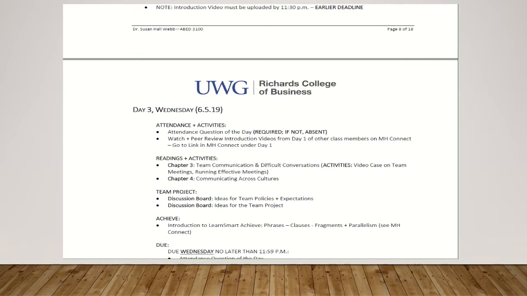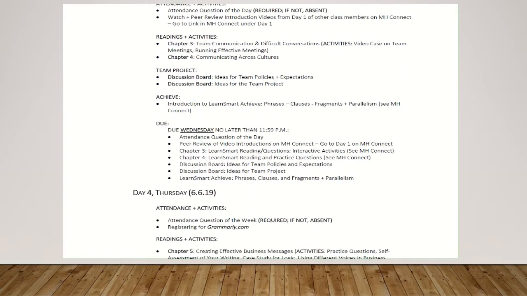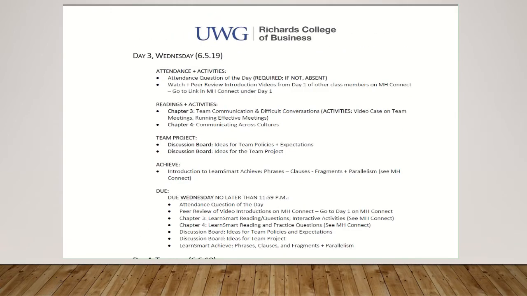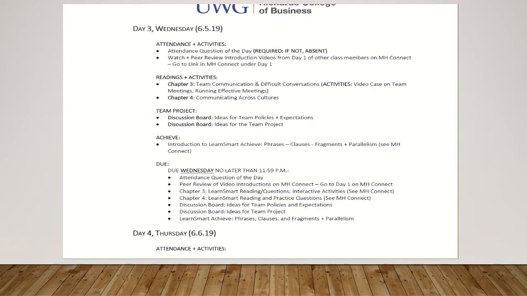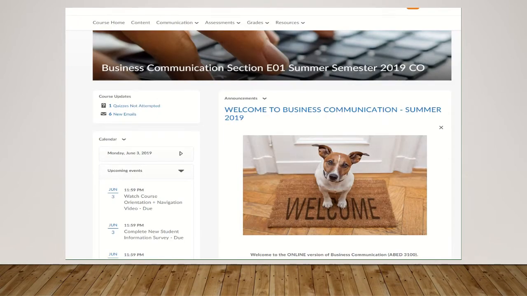And again, I sometimes make changes, and if I do, whether it's related to the deadlines or the different activities, look at Course 10. Do not go by this course syllabus or this course calendar as a guide or as the end-all and be-all. Course 10 is the area that you need to go to make sure you have the correct information.